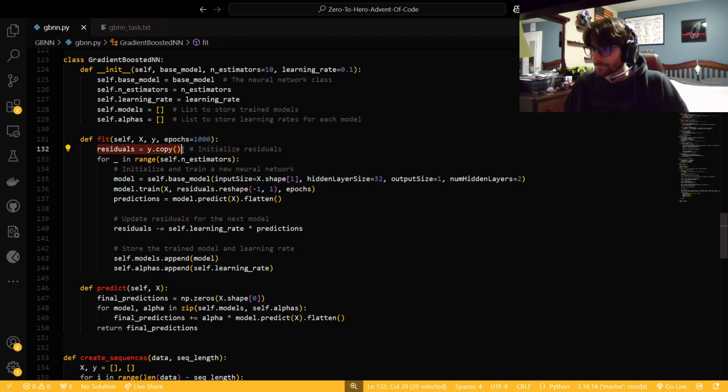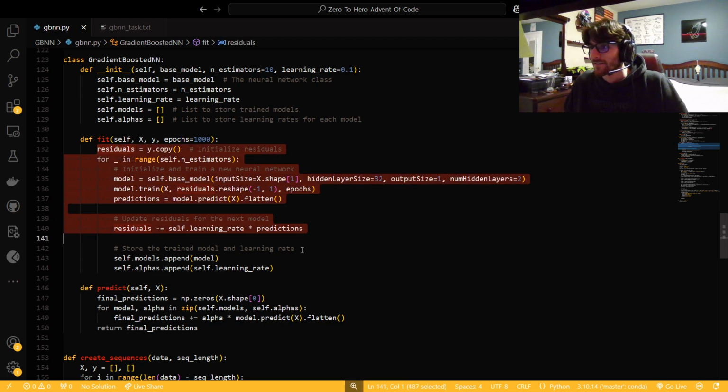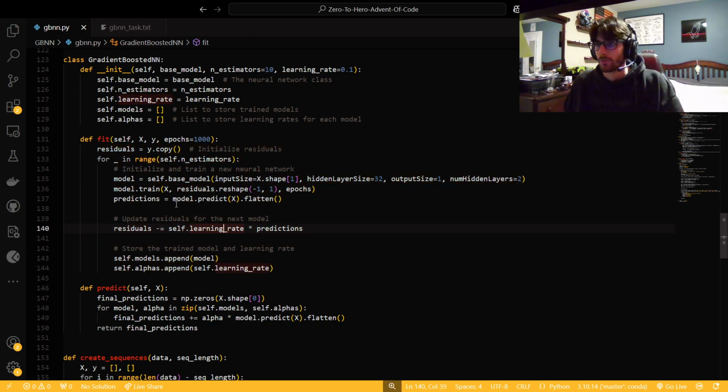Our residuals are our y.copy at first. It's just an initialization. They do get updated in the loop before we actually do stuff with them. I just have to go through it at once because I'm going to stumble over my words.